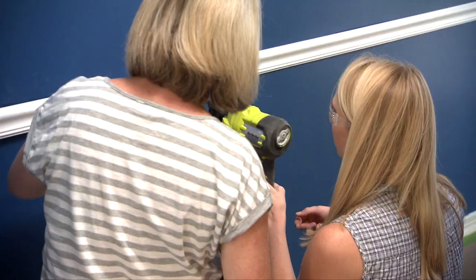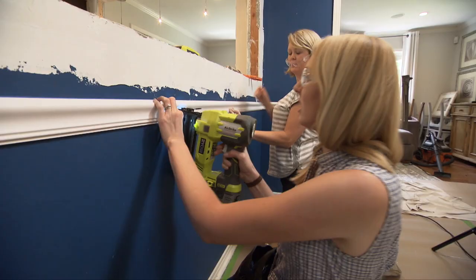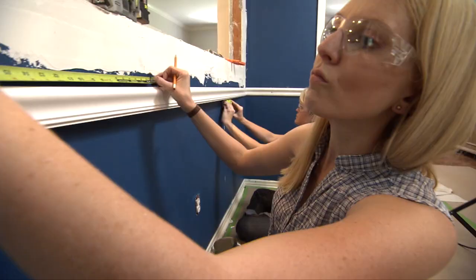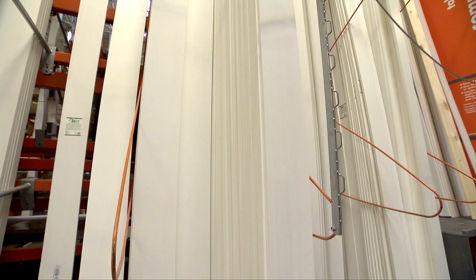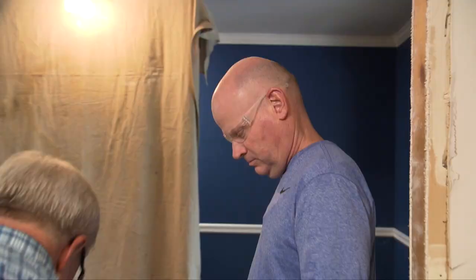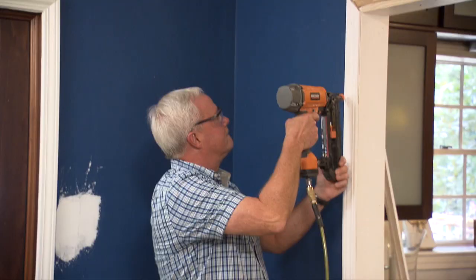It's amazing how simple molding can dress up a room. Both the chair rail and the one-by material used to finish the cased opening were pre-primed when purchased at the store. Buying pre-primed saves a step — once it's in place you only need one or two coats of paint instead of primer plus two coats. LiDale was a little gun-shy with the nail gun at first, but after the first nail, she was a lot more comfortable.